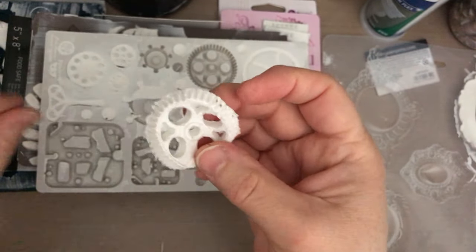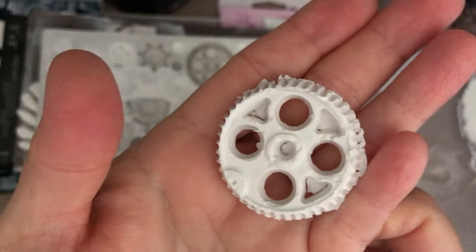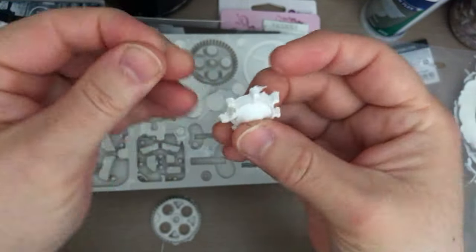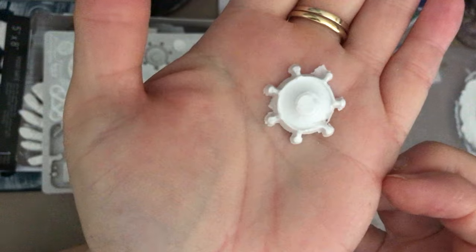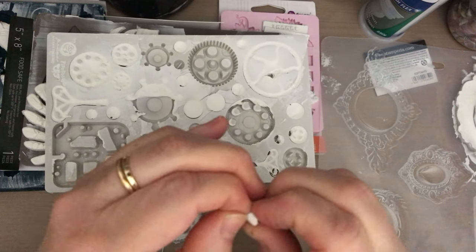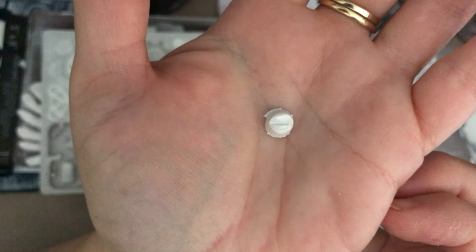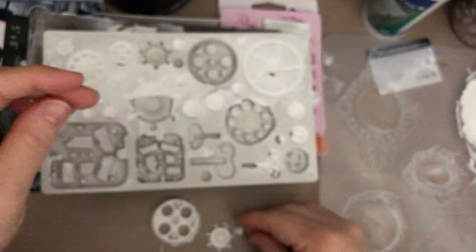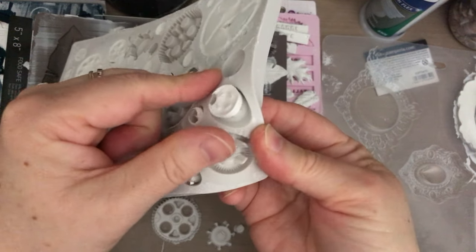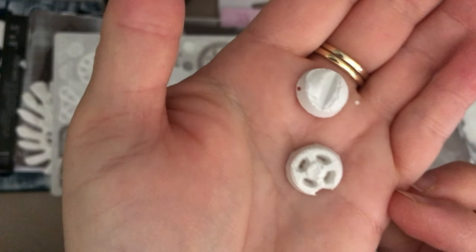Are you itching to see the Stamperia if it comes out? Me too. You can pluck that out. So that's one of the gears with the acrylic filler. I've got this little guy, and these little wheel gear. It's cool. Get a little flat screw head. All these little gears, he just pulls away and pops out. Another screw head, little gear.